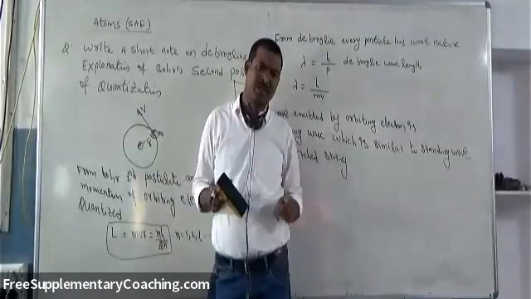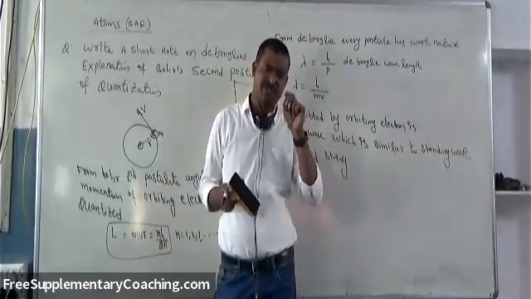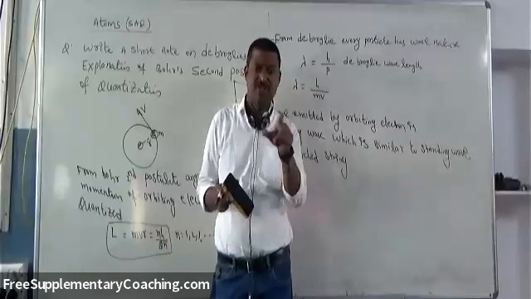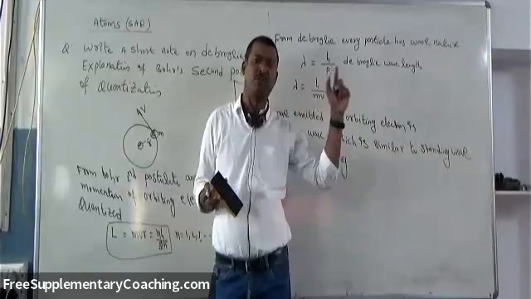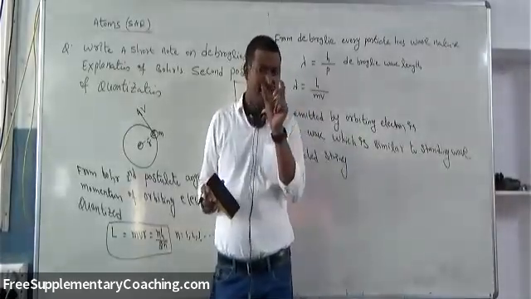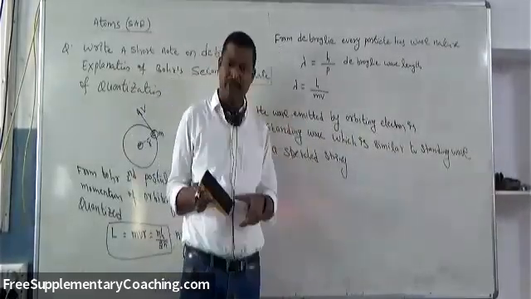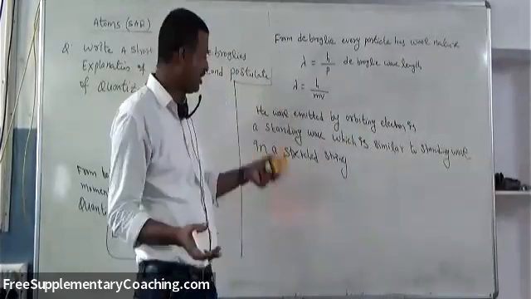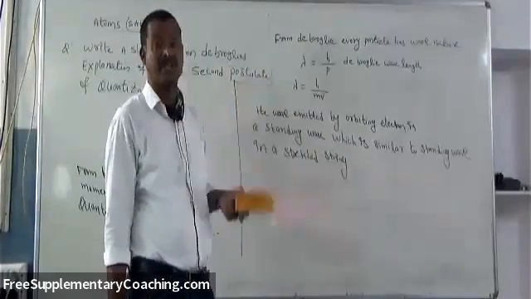I think you remember that I explained this in the LAQ. That is the stationary wave on a stretched string. In a stretched string, all types of harmonics will form, odd and even: 1, 2, 3, 4, all will form. Correct? Very similar to that, the stationary wave emitted by the orbiting electron is also similar to the stationary wave developed in the string.